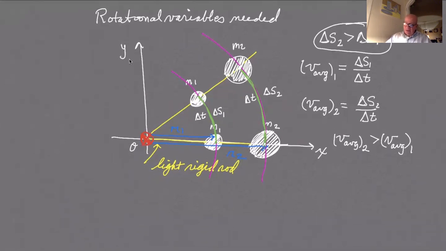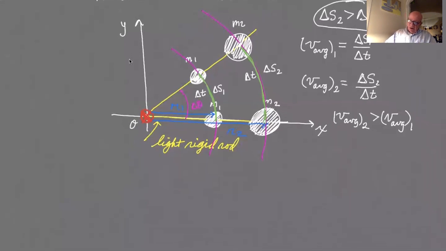So if you think about this for a few moments, you will recognize that both of these objects sweep through the same angle delta theta, right? So mass m1 moves through delta theta, mass m2 moves through delta theta. So we found a parameter that is the same for both of them, right? In addition to the time being the same, they also moved through the same angle delta theta.